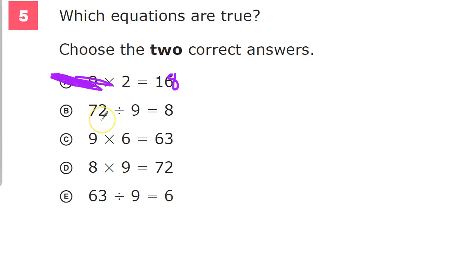Now, I don't even have to know the division fact as long as I understand the relationship with the multiplication fact. So I have 72 divided by 9 equals 8. Well, I can check this. 8 times 9 is 72. So this one's looking pretty good. I'm going to fill this circle in.